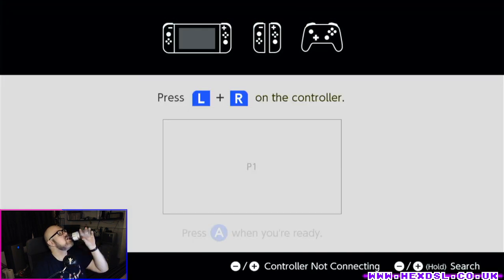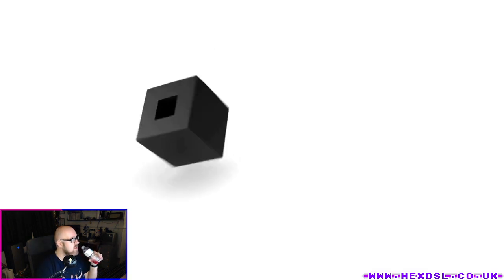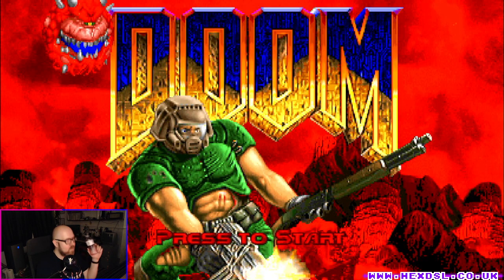There you go. Now we can do it. Let's see if keyboard and mouse works in Doom now that Quake's been patched. I hope so. Okay. There you go. Press A when ready. Okay, I don't know why I did that, but okay. Okay, it picked up my keyboard input. Okay, it's exciting.